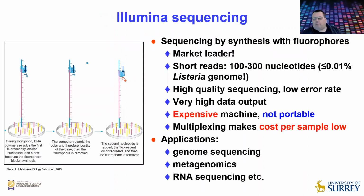Now, briefly, what are the sequencing technologies that are really leading? There are really three technologies that are still standing. The best known one, that is probably in most laboratories that do sequencing, is Illumina sequencing. It started out as Solexa, was bought up, and is now called Illumina. Basically, you have pieces of DNA that are immobilized somewhere. They're single-stranded, and the DNA polymerase starts adding fluorophores, so fluorescently labeled nucleotides.